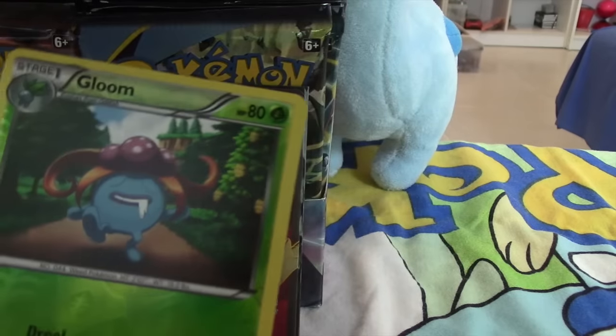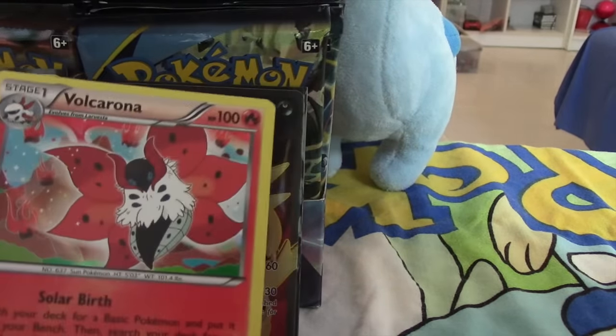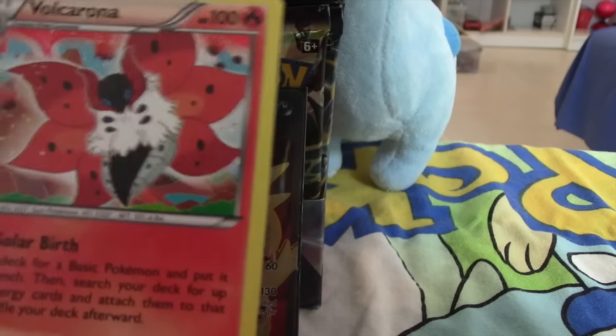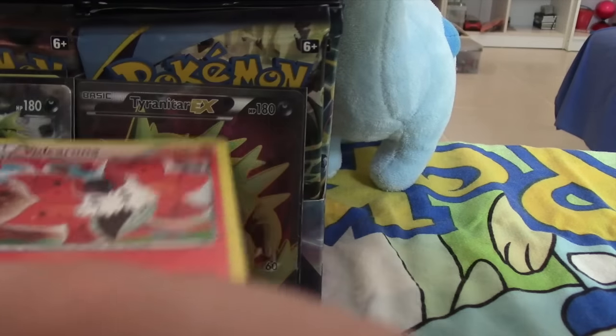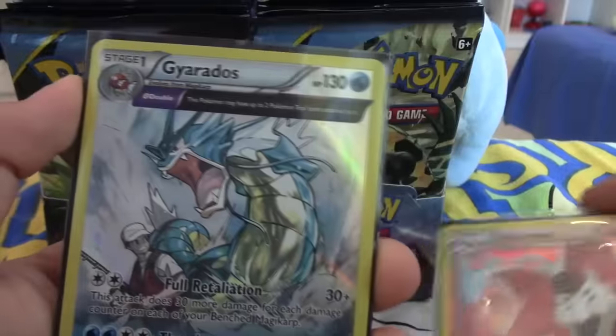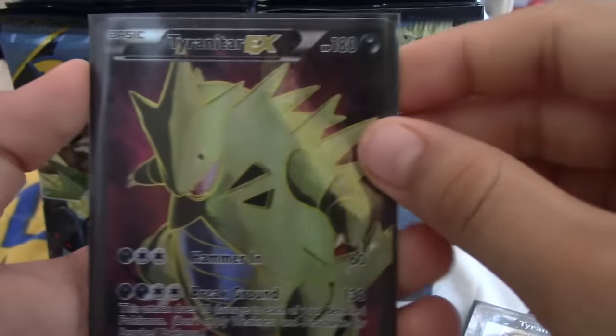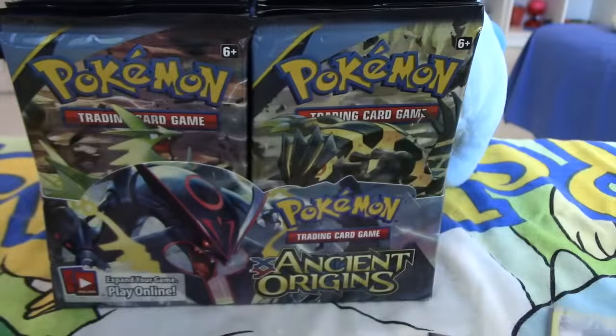So the next one's a Meowth. A Reverse Gloom. Now what's the last one? There. A Volcarona. Okay. A hollow Volcarona, dude! Oh yeah, it's hollow. Ooh. Pretty. Volcarona hollow. Gyarados Ancient Trait hollow. Tyranitar EX. And a full Tyranitar EX.